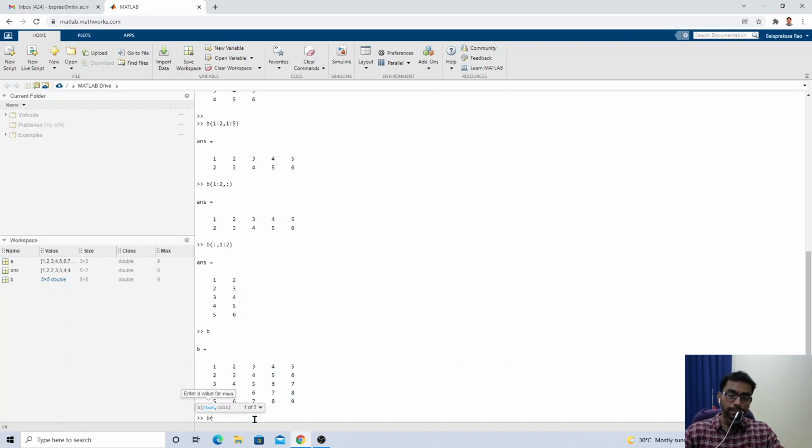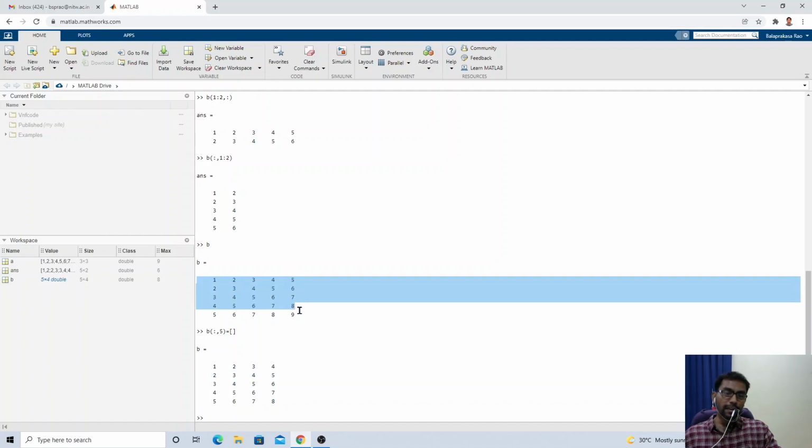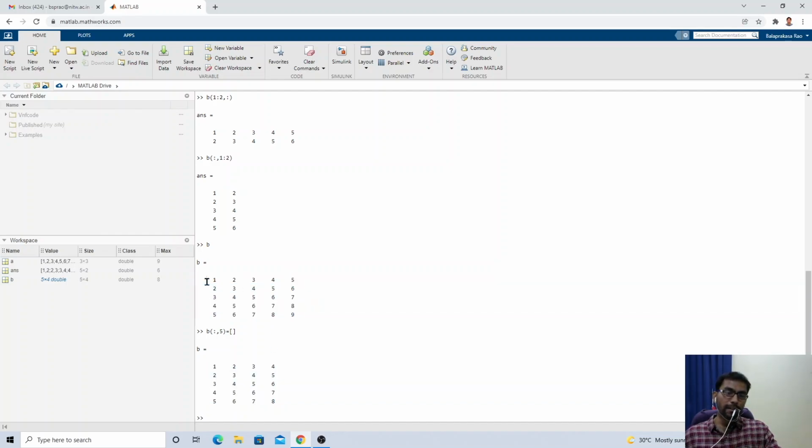You go to B. First, access the last column. Now, how to access the last column? Tell me. Last column means all the elements in the last column. So, all the row elements. So, row should be everything, and all the elements in the last column. So, 5, right? B(:, 5). Now, I want to delete this last column. So, I simply assign this empty. Now, you see what happened to B? The last column was deleted, and the first 4 columns were remaining. You see, now B got affected also.